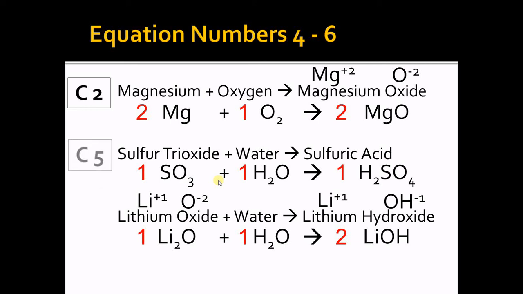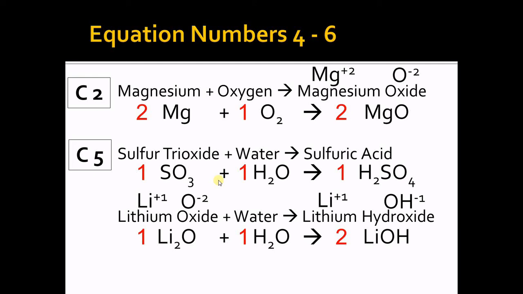Haven't had one of those yet. So you made an acid. Easy way to tell what acid you're going to make. Super simple. You want to look at what your nonmetal is. Your nonmetal here is sulfur for that second one you guys had to do. The only acid we memorized or even talked about very much is sulfuric acid, H2SO4. So you know you had to pick that one because it's the only acid we learned that has sulfur in it.